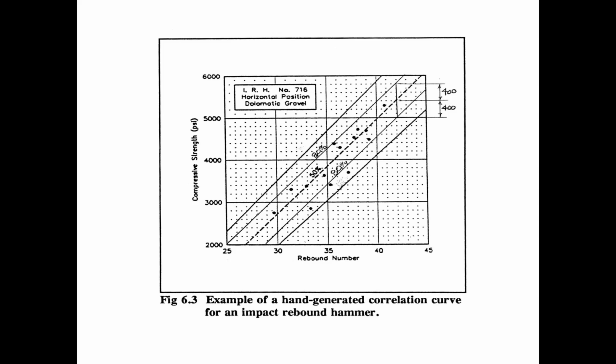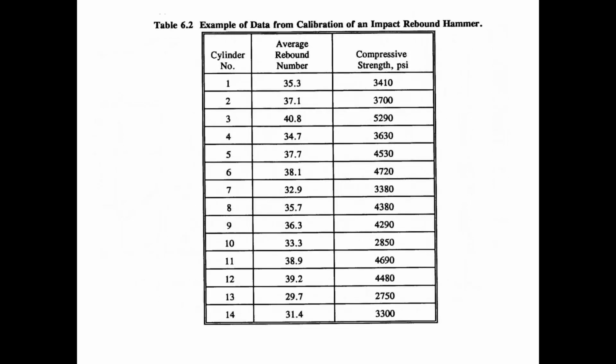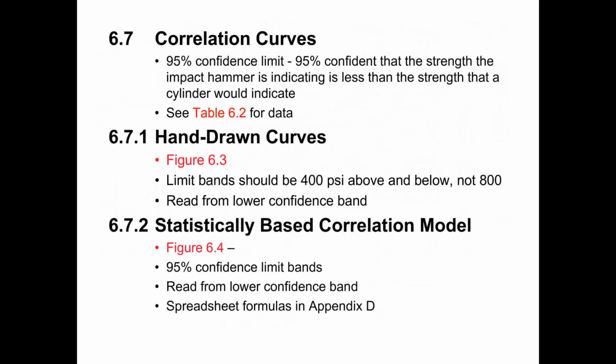So what I would recommend is that if you're developing a correlation curve for a plant, just plot the lower bound 95% confidence limit line and leave the upper bound 95% confidence limit line off so that you don't have to worry about somebody inappropriately using the wrong 95% confidence limit line. So just plot the lower bound line, leave the upper bound line off, and that will make it easier to read. All right, so that is how we go about developing correlation curves.